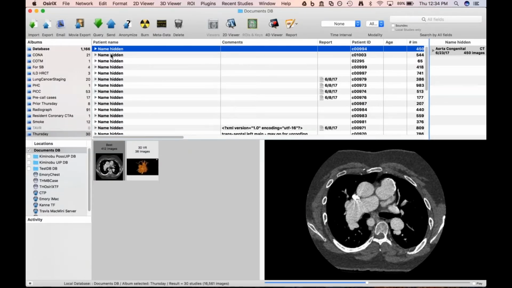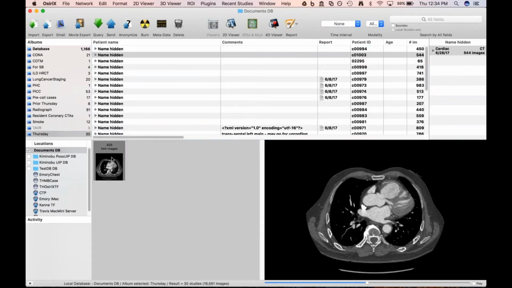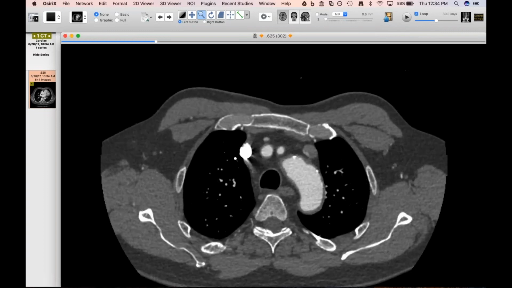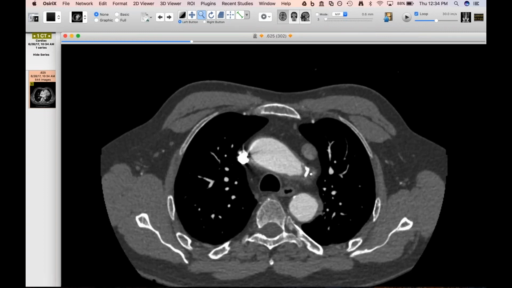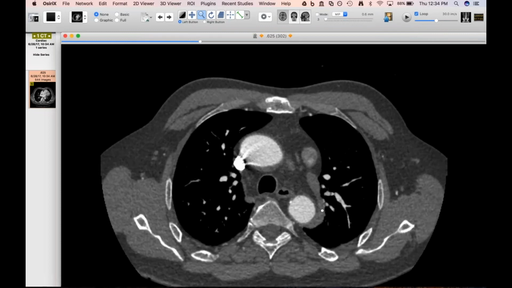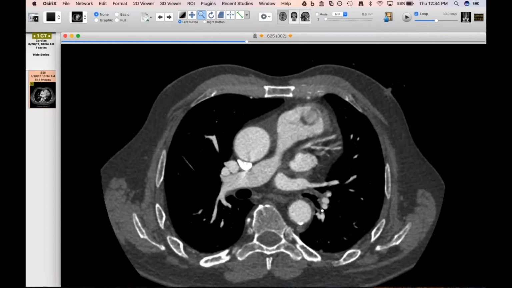So, all right, let's go with this one first. This is from yesterday, and this is if Art and Brent are still on there, and everybody will appreciate this. So we've got a couple of different abnormalities here. The left SVC and the big superior intercostal vein are the least interesting things about this.